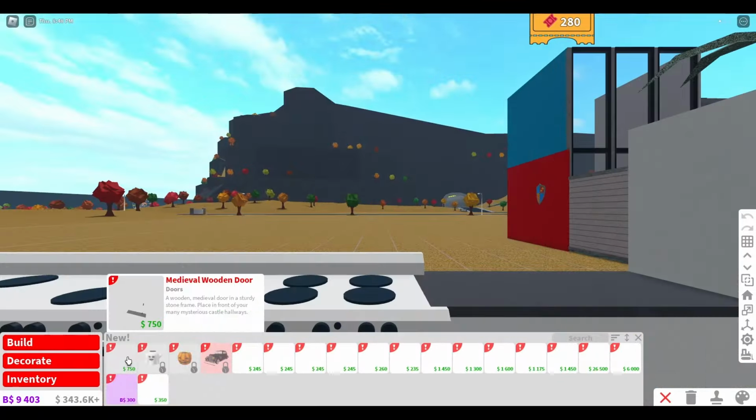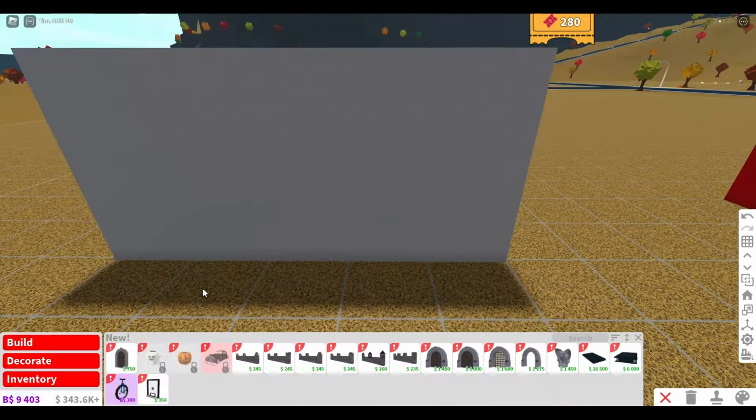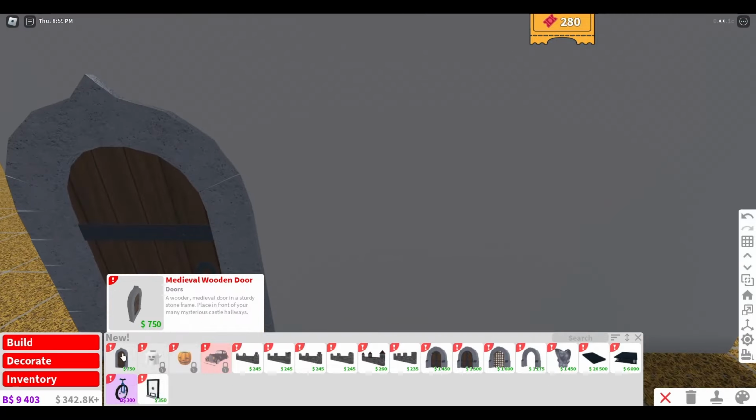But build new. So first up, build mode, we do have this, which can be bought with cash. This is the medieval wooden door. It's a little glitchy there, but let's place a wall. Now that we have a wall placed, we can place that. It's a nice medieval door, very cool looking there. And of course, that can be bought with cash. It is here to stay. It's not any limited time item.